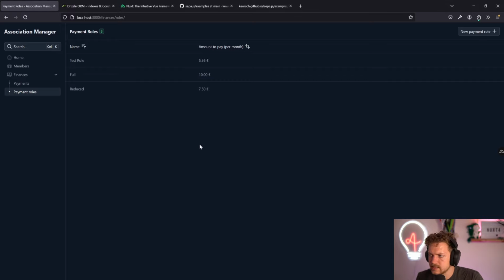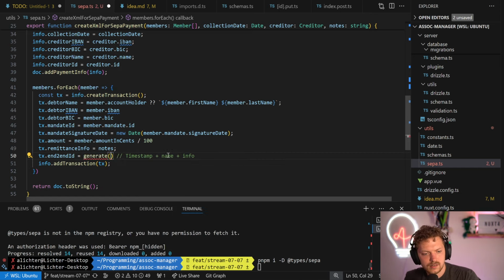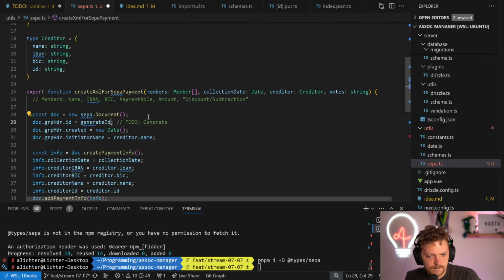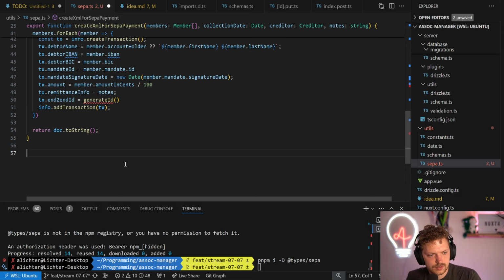And let's bring it on. Okay, so what we can do is we definitely can just say, okay, we can have a generate ID here. We don't use MD5, of course. It's not a good idea. And it shouldn't be the same. So what we can just do is function generate ID.